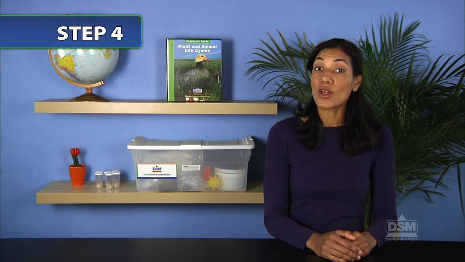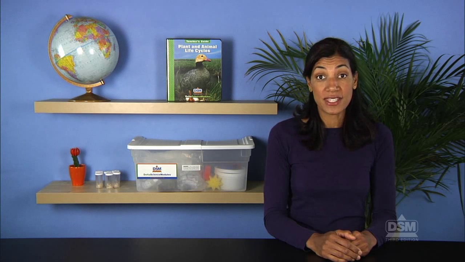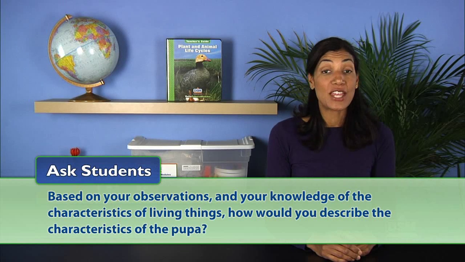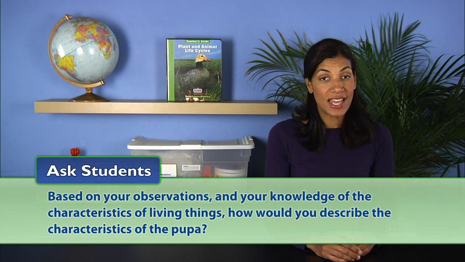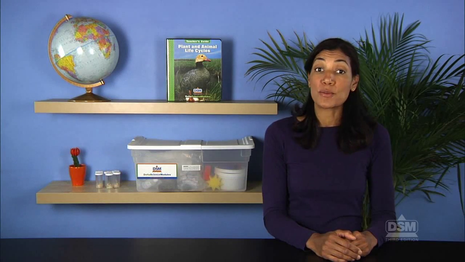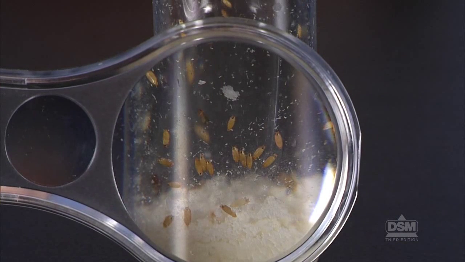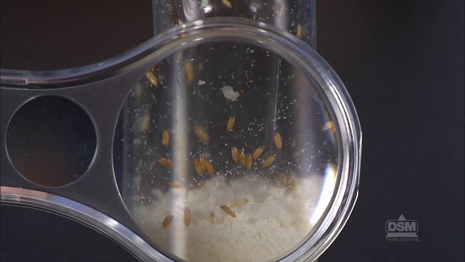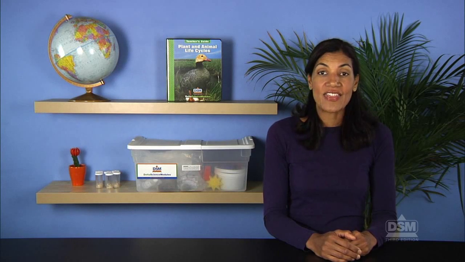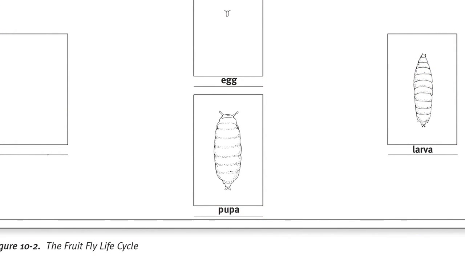Let the class know that larvae turns into a pupa in the next stage of the fruit fly life cycle and write the word pupa on the line below box three on the chart. Ask students: how would you describe the characteristics of the pupa? Students should identify that the pupa has a hard yellow case, does not eat or take in moisture, and stays in one place because it cannot move. Encourage students to identify samples of fruit fly pupae in their vials, then ask a volunteer to tape the picture of the fruit fly pupa in box three on the chart.